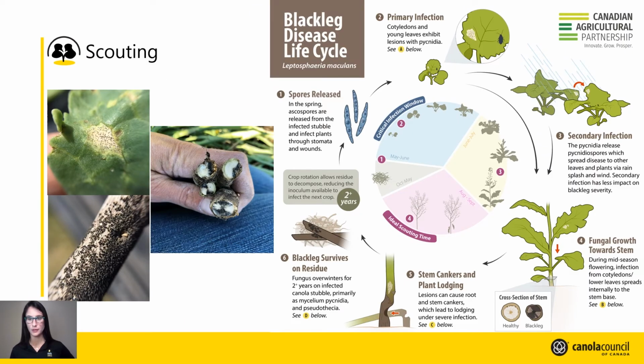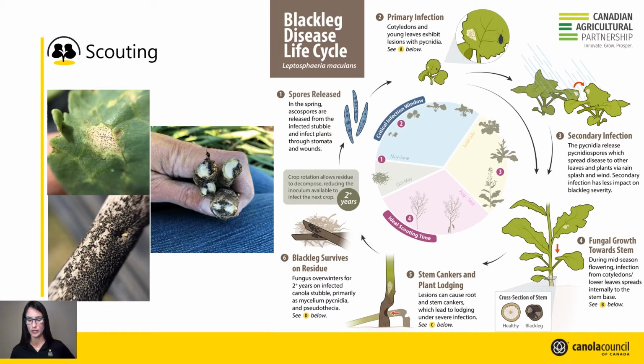So number 2 on the list of management is crop scouting. This is something that you find in every integrated pest management approach and tactics is scouting. You need to know what you're working with. With blackleg, it does show itself in many different ways. It has just different signs and symptoms throughout the season. So it's training that eye and knowing what to be looking for.